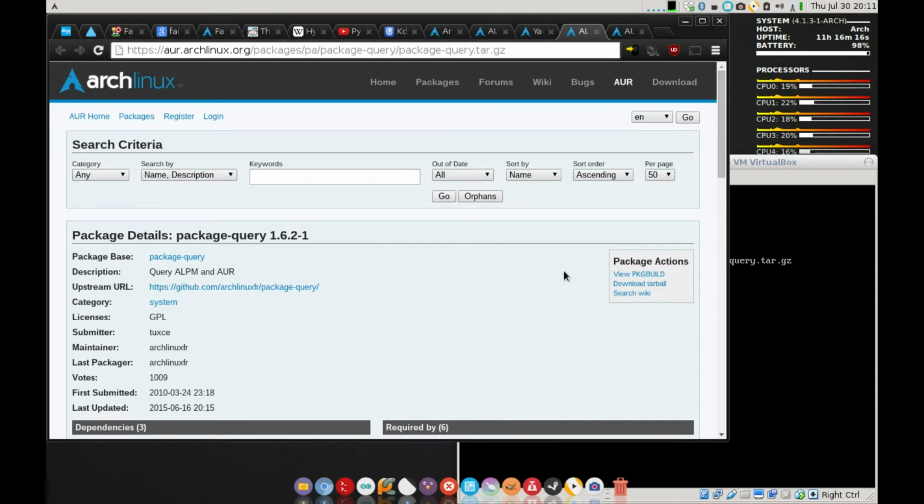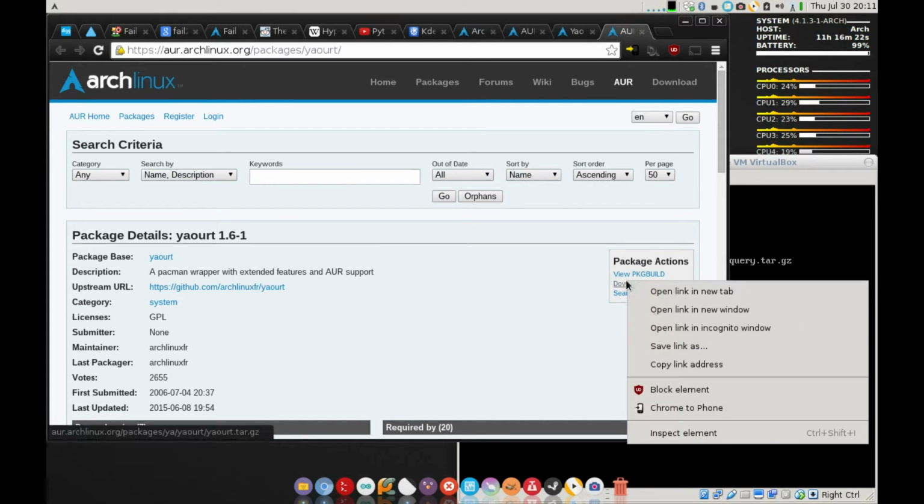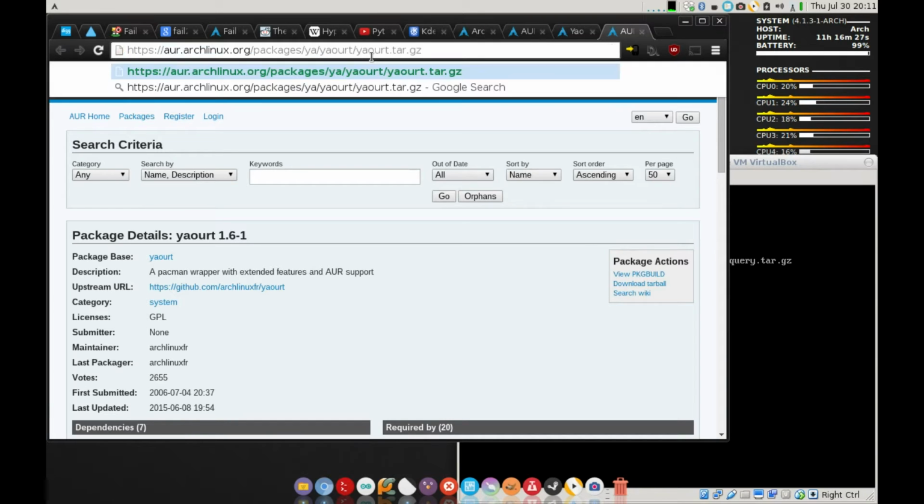So we've downloaded the tarball. I can close this, and then we're going to need the Yaourt as well. So I'm going to do the same thing. Copy link address, paste.